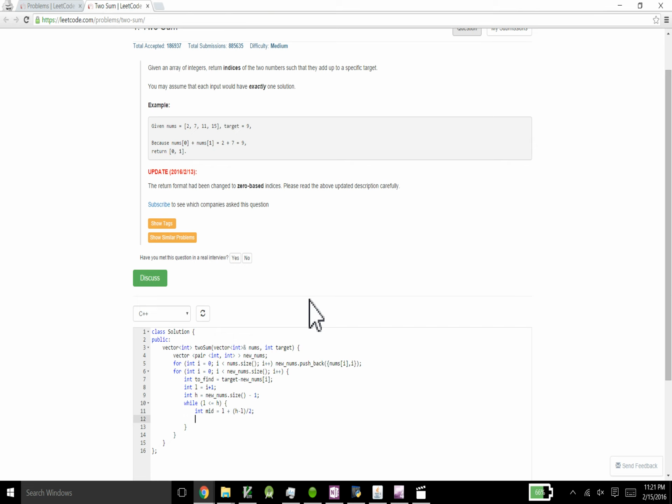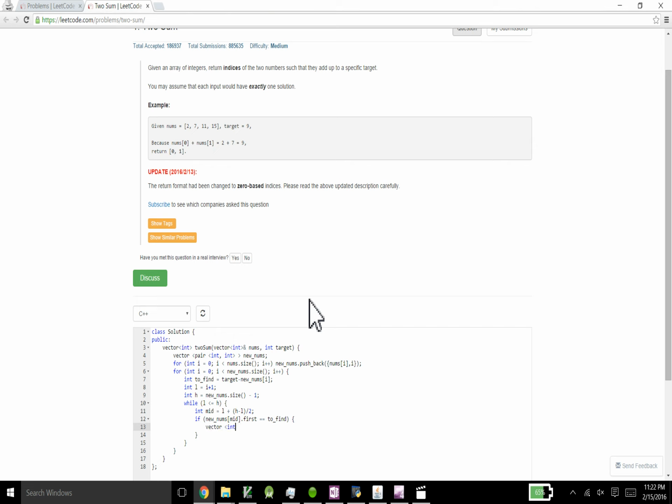It's just a basic binary search, and we check if new_nums of mid dot first is equal to two_find, then we can just return.